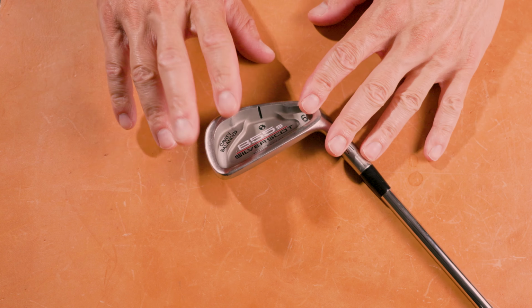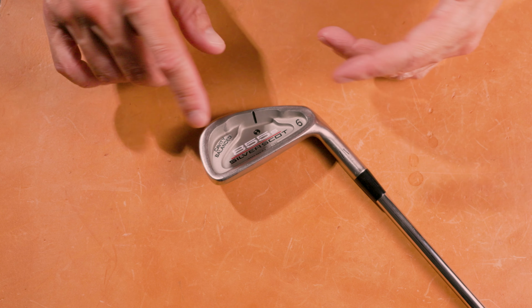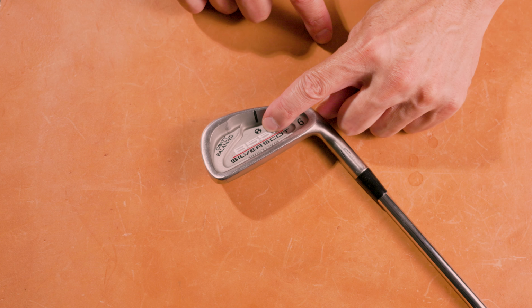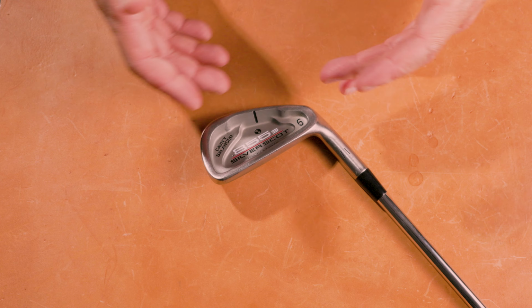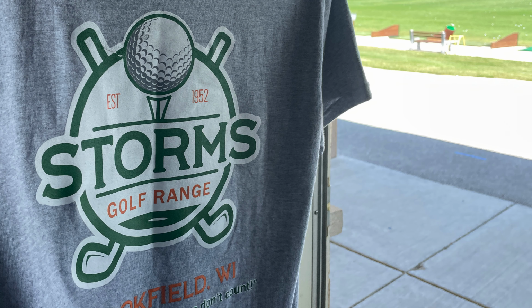So the Silver Scot 855S with the little biohazard symbol right there. I have no idea what that is. If you know what that is, let me know. The triangle, to me, it looks like something you'd see out of a biohazard video game. Anyway, let's get this out on the range and see how it feels.